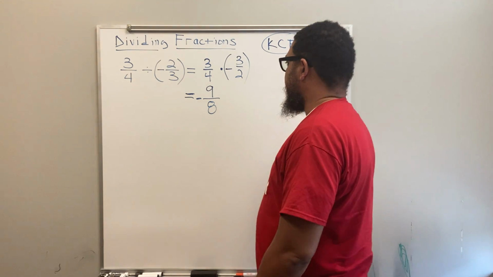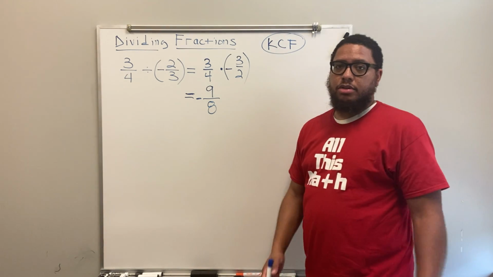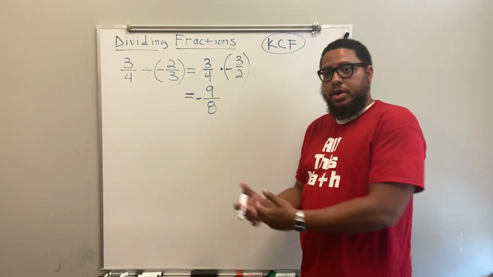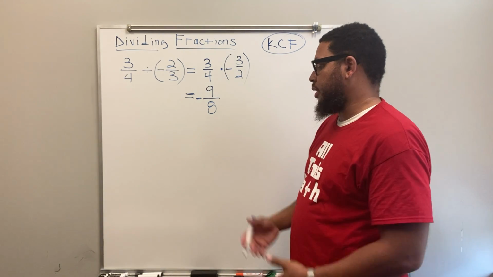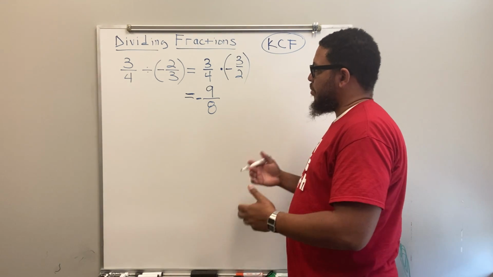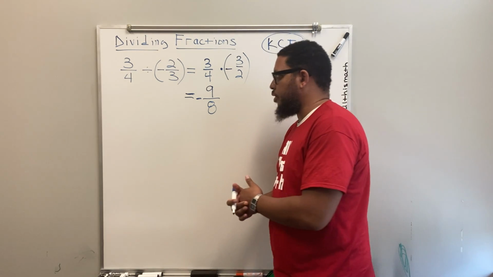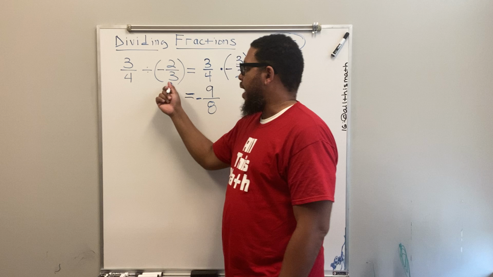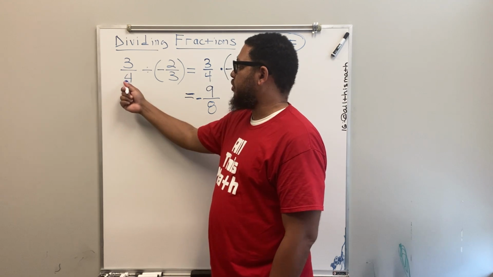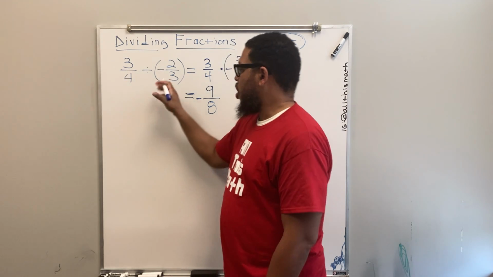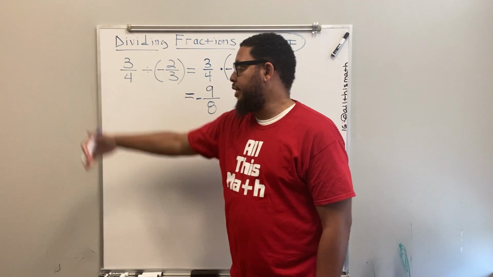All right. If that wasn't the case, if they had a different greatest common factor besides 1, then I would go ahead and reduce the fraction, and I would get a fraction with different numbers in it. But for now, we have negative 9/8. So this kind of coincides with what I thought from the beginning. How many 2/3 can fit into 3/4? How many of these can fit into these? A whole 2/3 and then some.